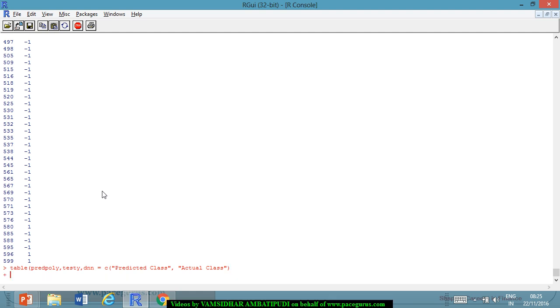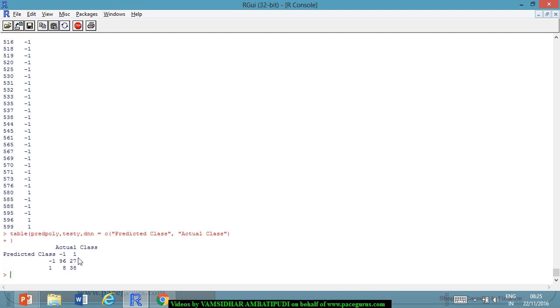I have to put one more bracket. So overall it is coming out that 96 and 38, which is saying that 8 and 27 are not classified properly.